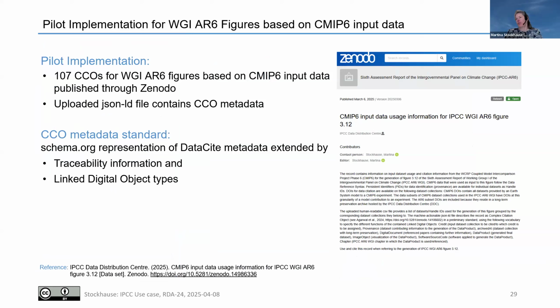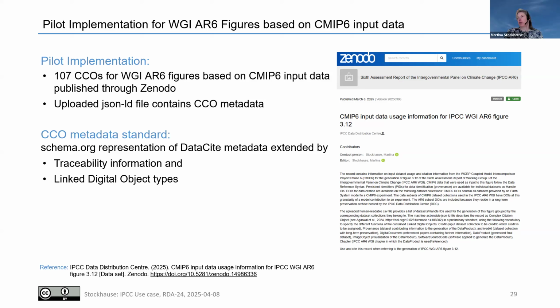And we don't have complete information, so not from every chapter, but still for the Working Group 1 report, 107 out of the 500 we could identify to be based on CMIP6 data. And for those, we published the complex citation in Zenodo. Just to make sure, the complex citation is not existent because we have some gaps, which I will explain.